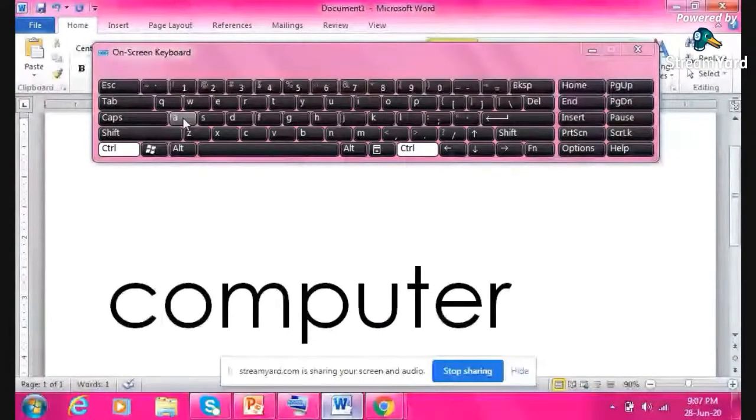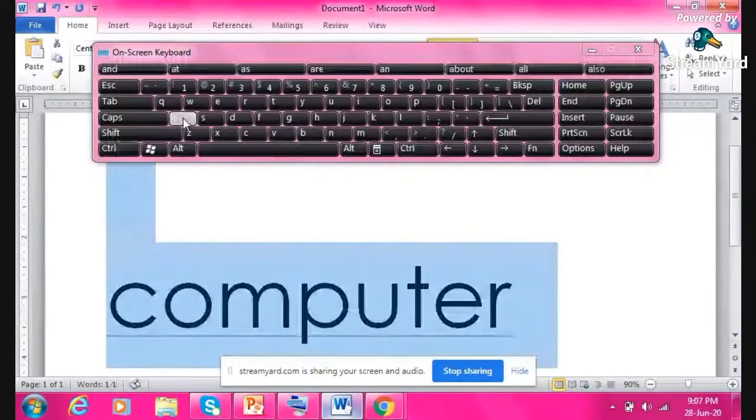Again, it's Control plus A. After that, in just a second, na-highlight na natin yung text or yung word na gusto natin i-highlight. Say for example, you have 5 pages. Diba? It would take time sa kaka-scroll mo just to highlight all the text or the paragraphs. So by just doing this, Control A, ma-highlight mo na lahat ng text even if it is 100 pages pa. Ma-highlight mo na din po agad siya. Okay, so don't forget, remember natin ang first shortcut key na itinuro ko po sa inyo. It is the Control, and then wag bibitawan, to follow yung letter A, Control A.